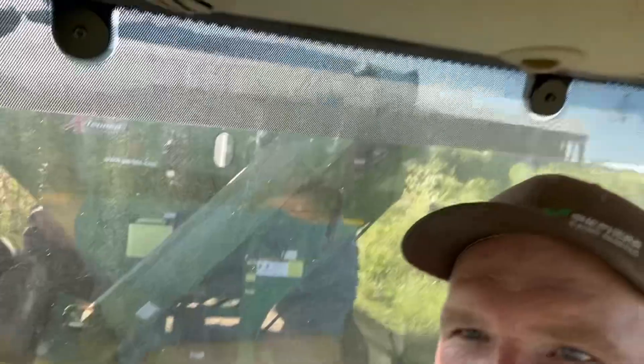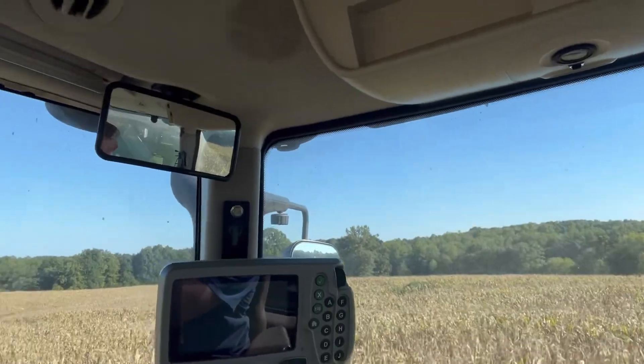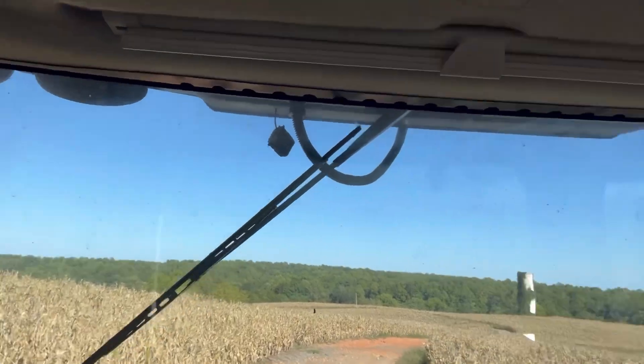Nothing fancy — 8235 John Deere, hooked to the green cart. Pan around here, take a look at the corn. It's still got a little green in it, be a little wild. We haven't checked the moisture on this corn here yet — this is 105-day. Like I said, we checked the moisture on the 96-day corn and that was 17% yesterday. It ain't going to be long at all. We can cut it at 17, drop it in the bin, blow a little air on it, and she'll dry right up.